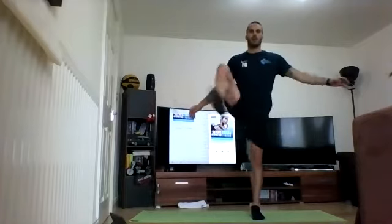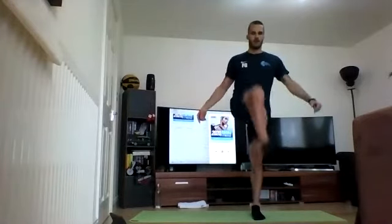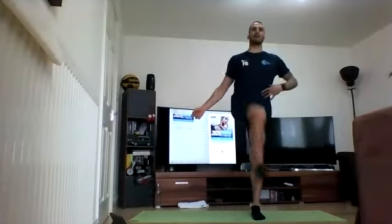Perfect, hip rotations alternate as well, one, two, and then the other way, one, two. Keep your legs straight, please. Big rotations, full range of motion. Still rotations, but now single leg, one leg. Two rotations out, two rotations in. Try to keep your back straight, try to engage your core in order for your back to be straight.